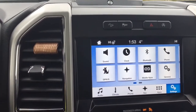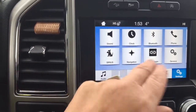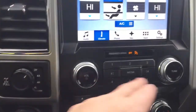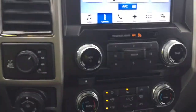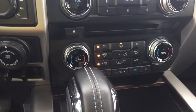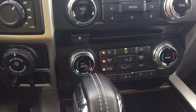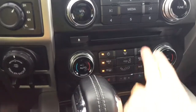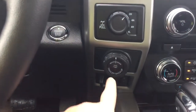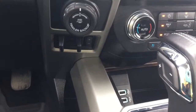You're also seeing in the climate control there, you've got your heated steering wheel up above, and then when you touch on the screen again, you've got your options. Down below is your volume and tuner, and you've also got your CD player. You've got dual climate control for both driver and passenger, so you can touch on these as well to make changes with your heated seat or cooled seat for driver and passenger, AC, max AC, as well as front and rear defrost. Off to the side, 4x4 with locking differential, pro trailer backup, and integrated trailer brake controller, and in the cubby you're seeing USB outlets.